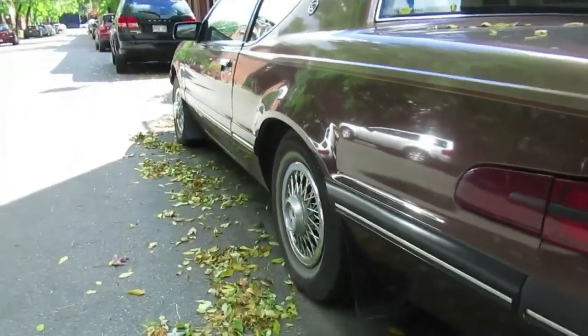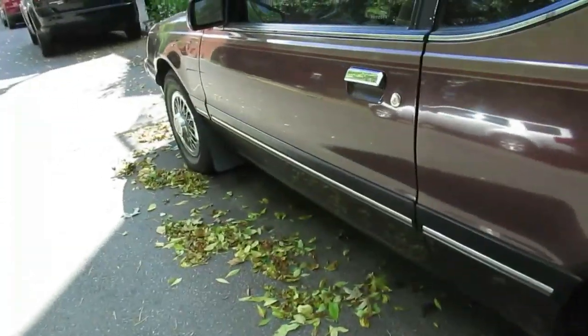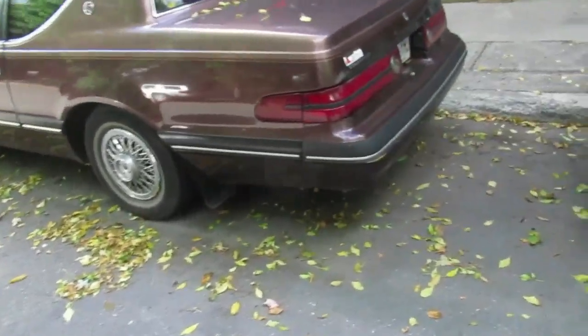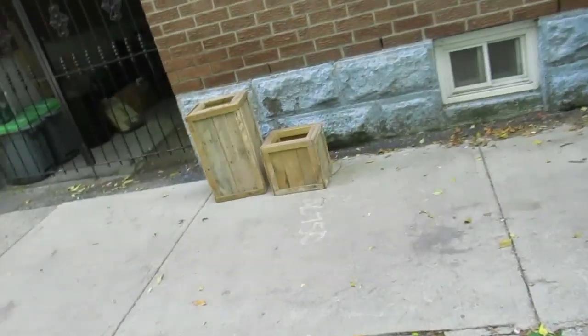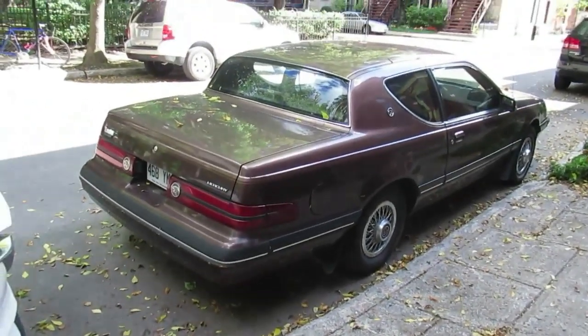That's fantastic. So I saw in the ad in Kijiji it has a V6, which unfortunately brings down the value a little bit, but there's really not much value to a car like this, you know. Matching dark brown interior. But they're neat, you know. It's just a neat old car. I mean, you don't buy that for fuel consumption. You don't buy that for it to increase in value. Mind you, you never know. But mind you, it's not a DeLorean, is it? Must be a pain in the ass to park that, though, with that rear window.